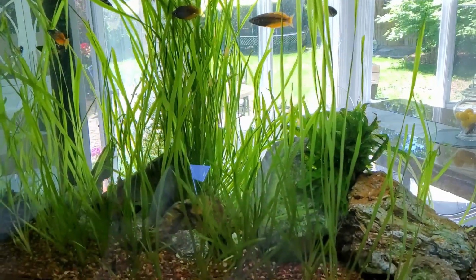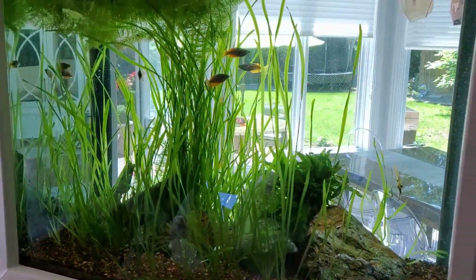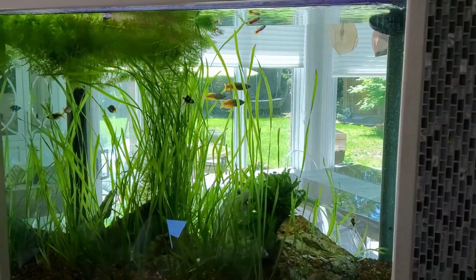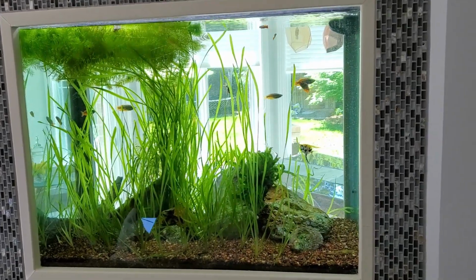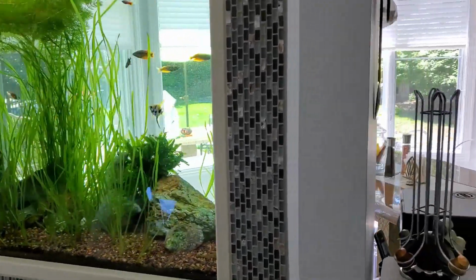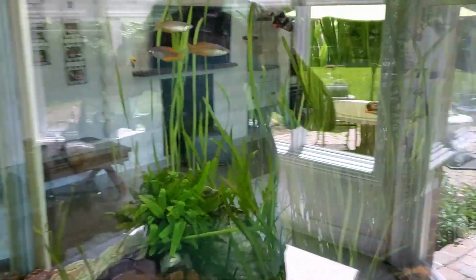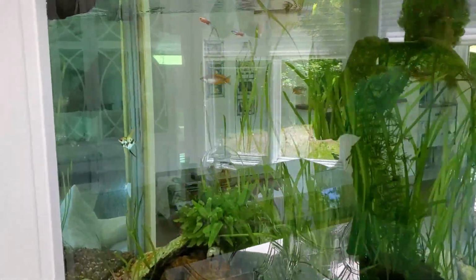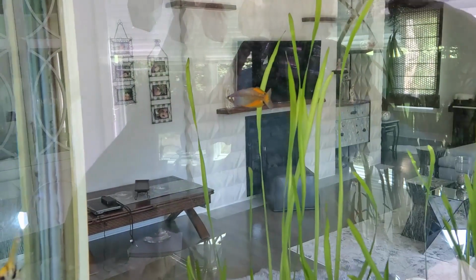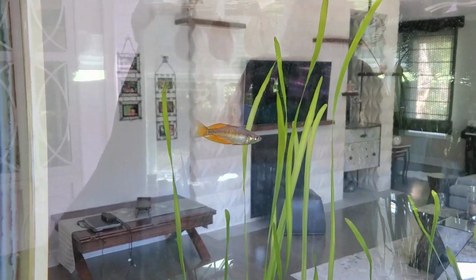This tank is probably one of the nicest looking ones. This is run by a trickle filter. Now, again, in fairness, I have seen this tank a few times, mostly to top up the water and explain to the client that they need to actually add water to this because once or twice when I came, the filter had run dry, and there's a severe chance of burning out the pump that way, and they needed to add water. This is, like I said, about 3 months in, and you can see the plants are overgrown.